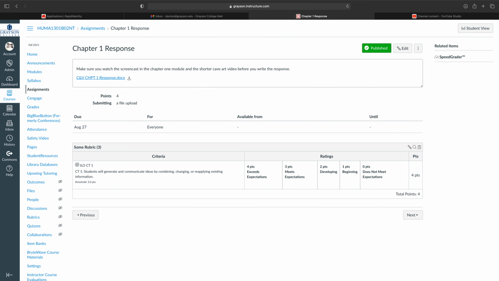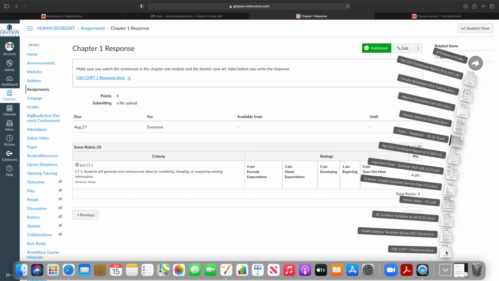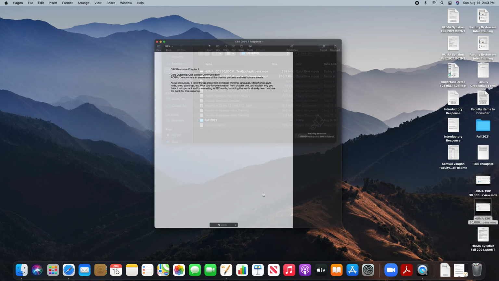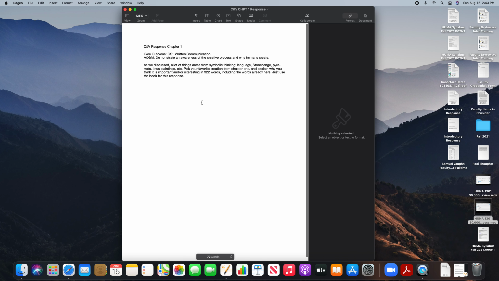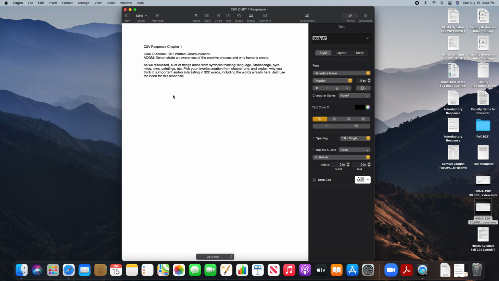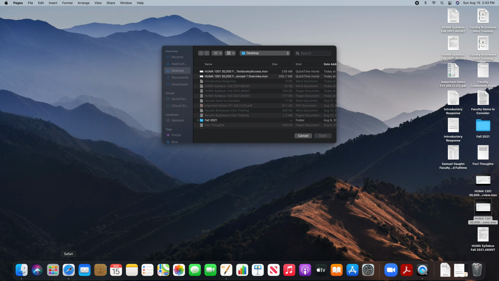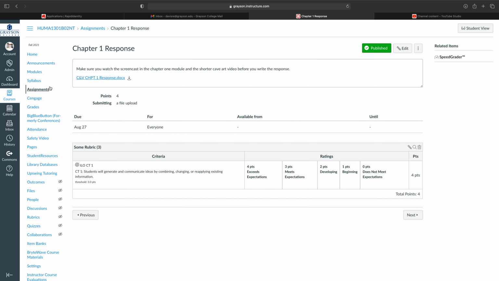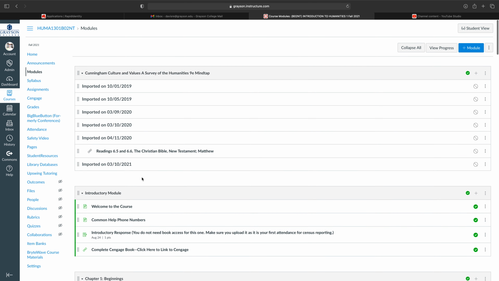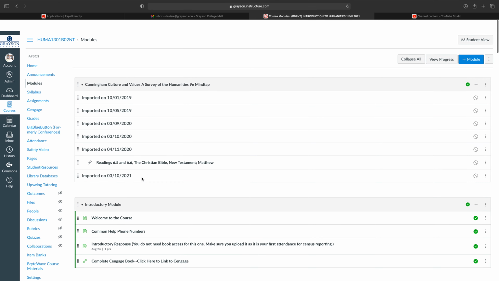So think of it as a full-ish paragraph. That should have just, apparently I clicked the wrong thing there. Should have just uploaded. That's what you're going to do, is download the whole thing. Then you're just going to fill this in and upload the whole thing. So for your first response, you're going to pick your favorite symbolic creation and why you think it's important. Okay. So that's what the rub is for this course. So every chapter just about works like that.